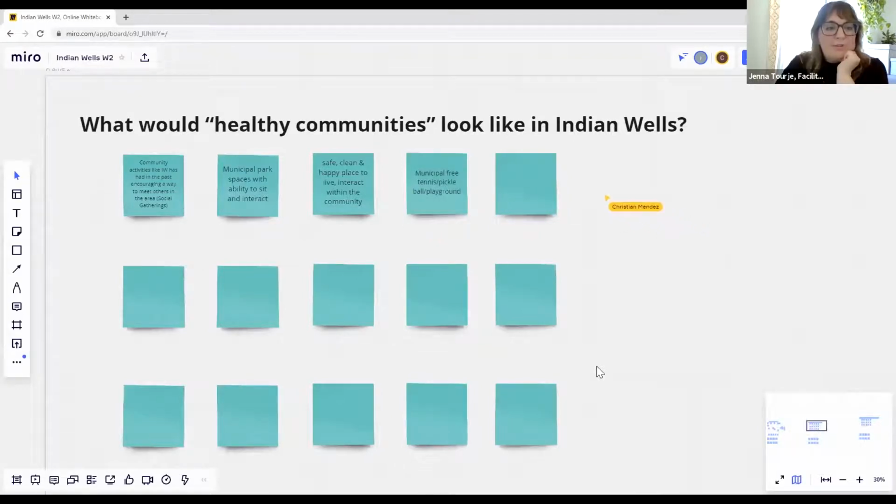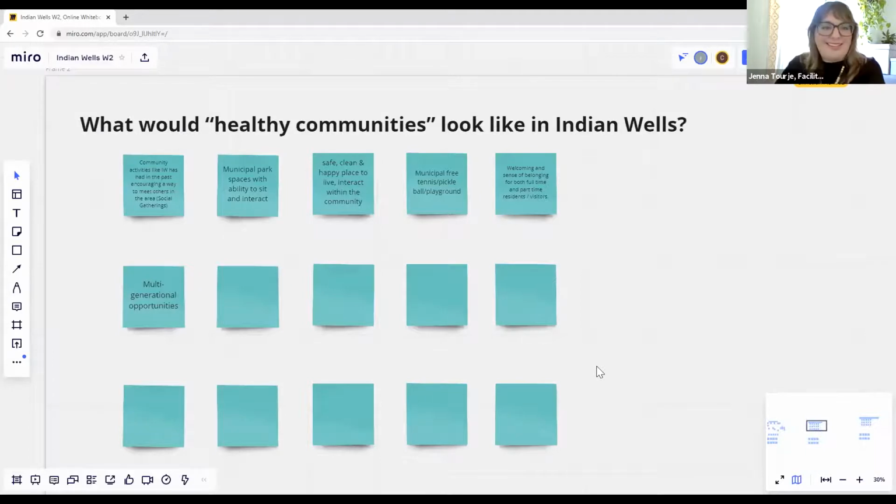All right, I see municipal free tennis, pickleball, playground. And so I see we have a general plan element on community facilities. And so thinking about whether there are community facilities where people can have those interactions that maybe might not be within an HOA or a country club. So there's tennis, pickleball, playground that are provided by the city.